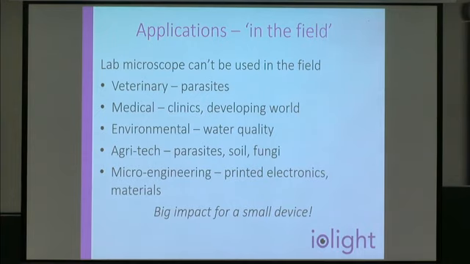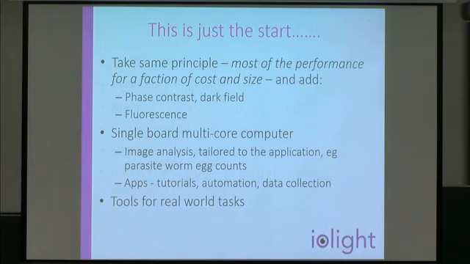So the applications that we find for this kind of technology: veterinary, parasites, out in the field, literally in the field. There are some medical applications. We haven't focused on those as yet because we're a young company, but in clinics, developing world, various people have been talking to us about that. Environmental water quality, agri-tech in parasites, soil, fungi, microelectronics, in printed electronics. So there's a lot of things that can be done with these very small devices that you can't do with conventional microscopy technology.